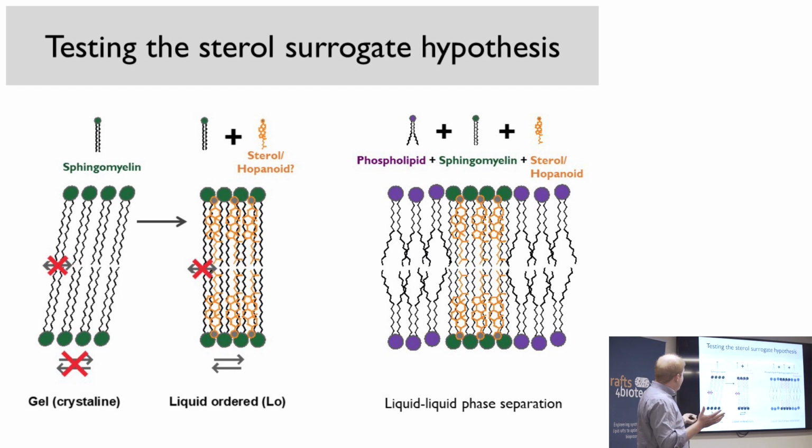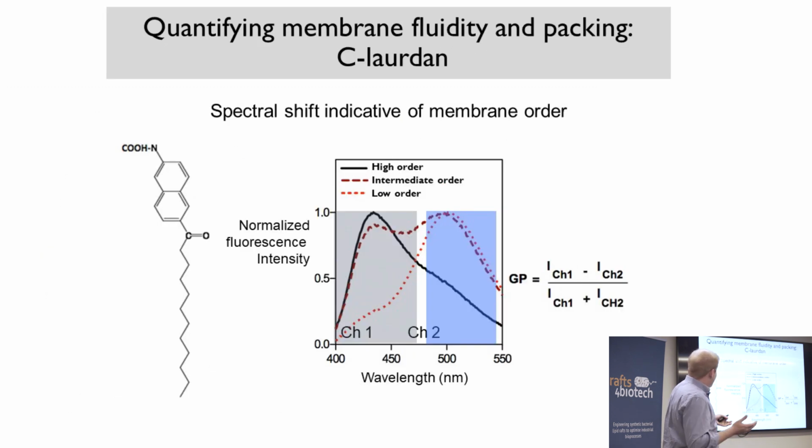Okay, so this was the first idea that I came with. It's a very simple experiment in model membrane systems. So the idea, again, going back to this, is that a liquid-ordered phase in eukaryotic systems is usually thought of as being comprised of cholesterol and a sphingolipid, or some sort of saturated glycolipid. So we did a few experiments. We've had an introduction to Laurdan already. This is one of the dyes we would use to monitor membrane lipid order in these model membranes. Again, it's a dye where the emission spectrum is sensitive to lipid packing. And so we can get a ratio, the general polarization index, and this tells us semi-quantitatively something about lipid order.